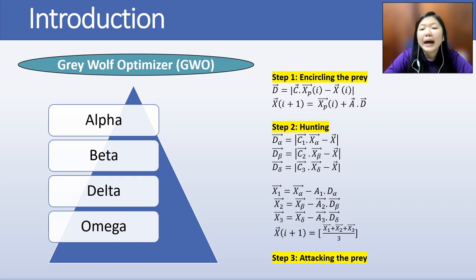Then, we will update the centroids of each individual using the positions of the three leaders. After repositioning, we calculate again the fitness value of the new positions. According to the new positions, we will then replace the worst-fit grey wolf with the best-fit grey wolf. The process iterates until the condition is satisfied, meaning the algorithm returns the best centroids with the minimum SSE.